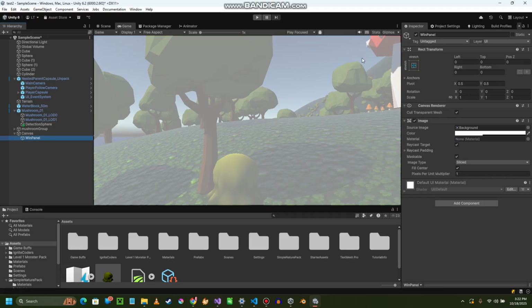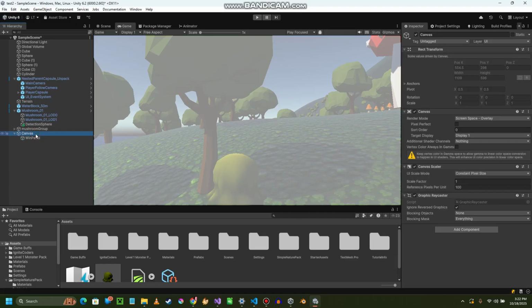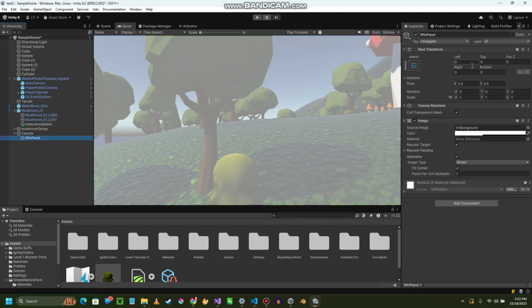Now, I want to introduce you to some of the controls for panels. The thing about the canvas object and all the user interface pieces that can be on a canvas is they appear on the screen in front of everything else. The panel is defined by its parent object, where it lives, but the canvas is like the whole screen.